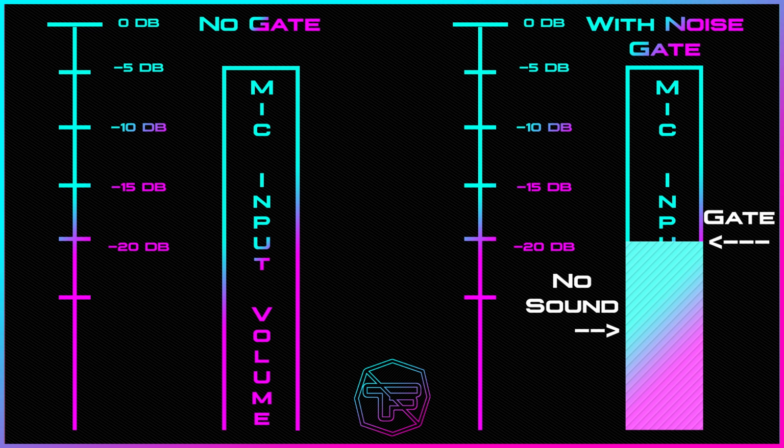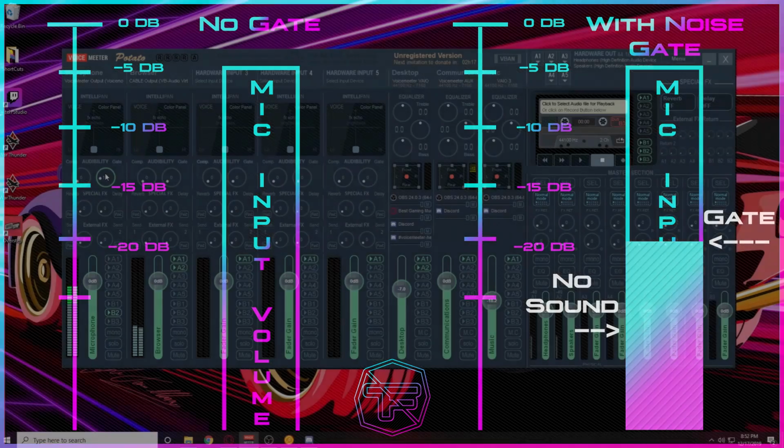So in this instance, let's say you set it to -15 decibels. Everything below -15 decibels is not going to be heard through the microphone or through that hardware input device. Everything above -15 decibels is when that gate opens up and allows that audio through. So if we set it to -15 decibels, everything above -15, so -14 to 0 decibels would be heard, and everything from -15 to -infinity would not be heard.